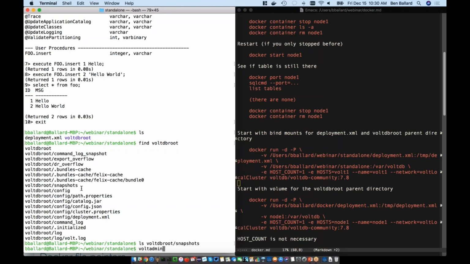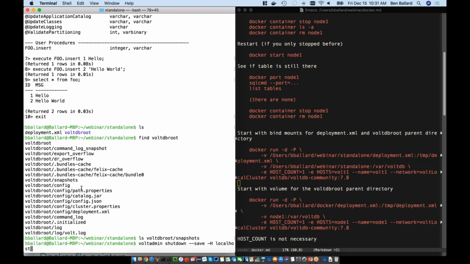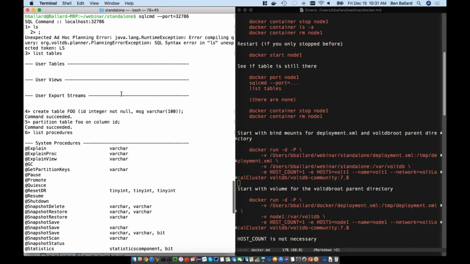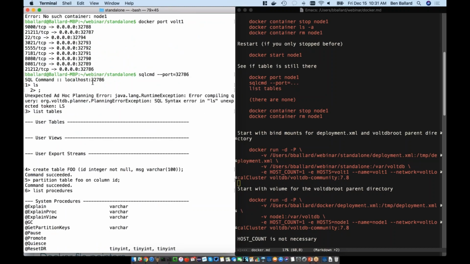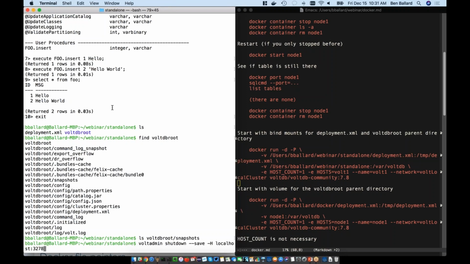But what we can do is say we don't want to wait. We can say voltadmin shutdown --save. That's going to save a snapshot when it shuts down. And we can say -h localhost: what was the port we used before? 32786 this time.